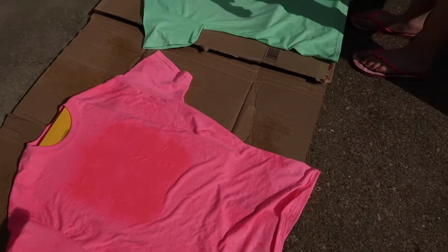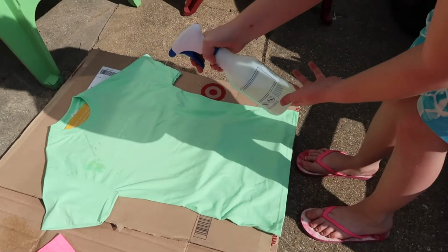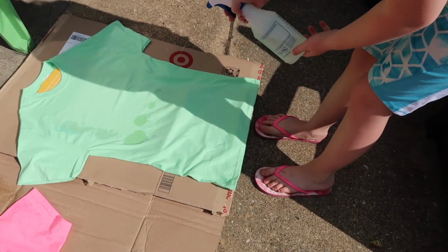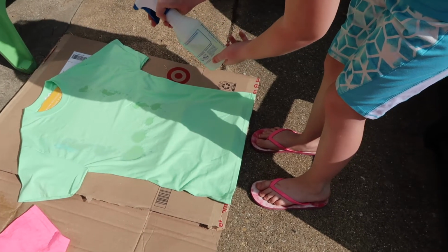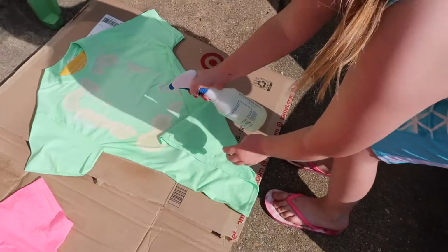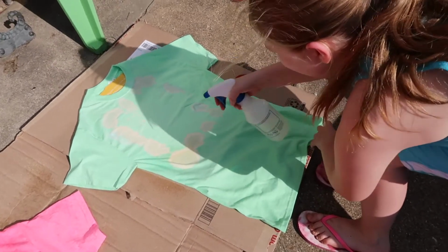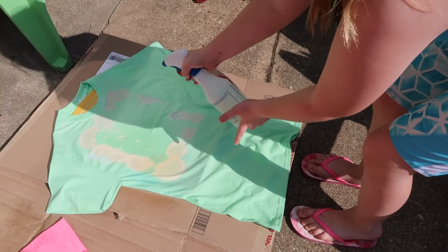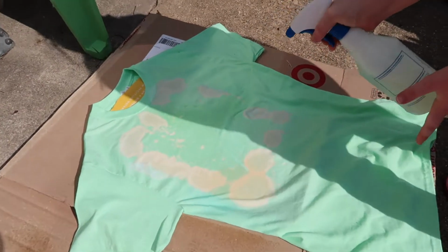So the first thing we did is we bleached the shirts. We've never done the bleach before, but we thought we'd give it a good try, and the pink one did not do well at all. I don't know if it's the fabric or what, but it just didn't do well. The green one did very well. As you can see, she's making a square right now so that we can add our vinyl to it later.